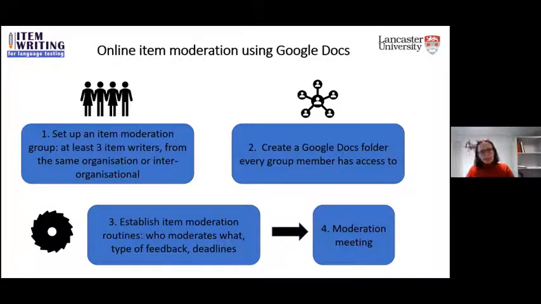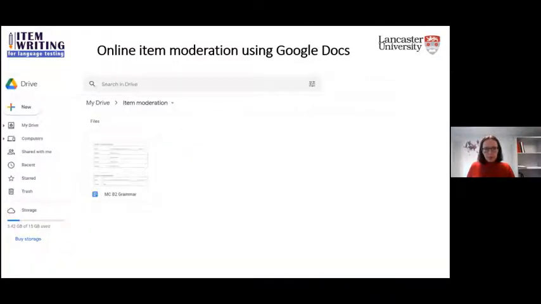And the second thing that I find very important is that these moderation meetings are really developmental, because some common understanding within the organization develops during these meetings of what a good item is like, what the common flaws with items are and how they can be amended. So this is part of item writer development, such kinds of meetings. So just an example of how this can be done.